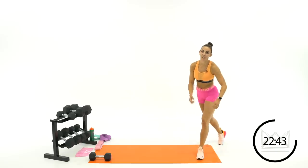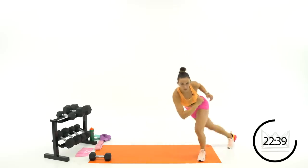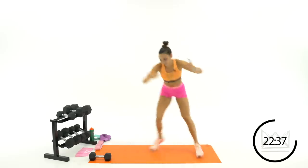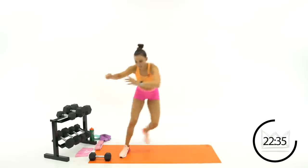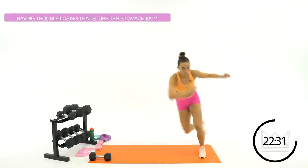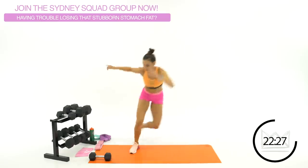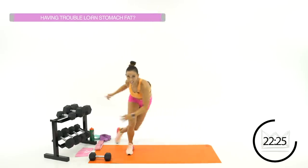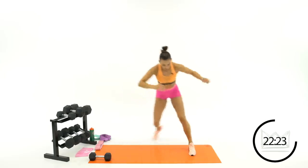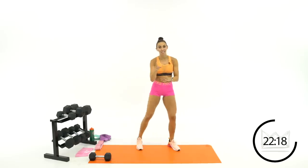Start over here on the left side. 3, 2, 1, let's go. Over, over. And get your arms working as well. Sit down, push, down, push. Good. Here we go. 6, 5, 3, 2, 1. Rest. Good. 10 seconds rest.